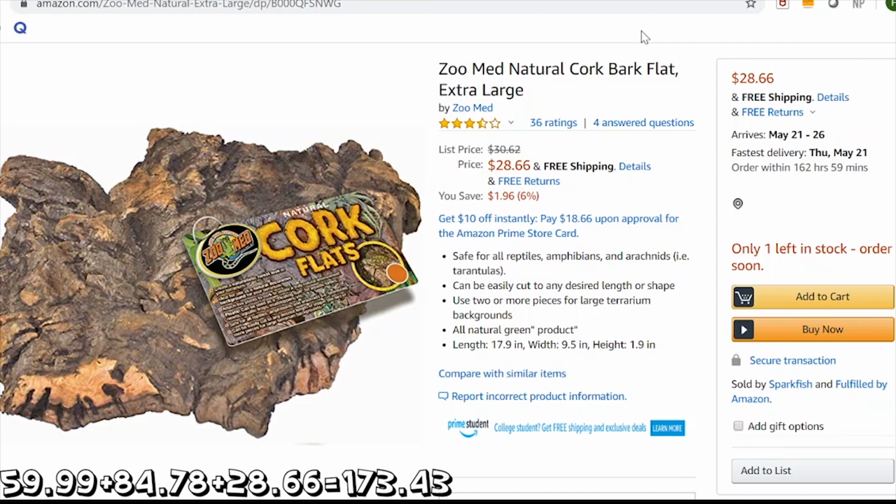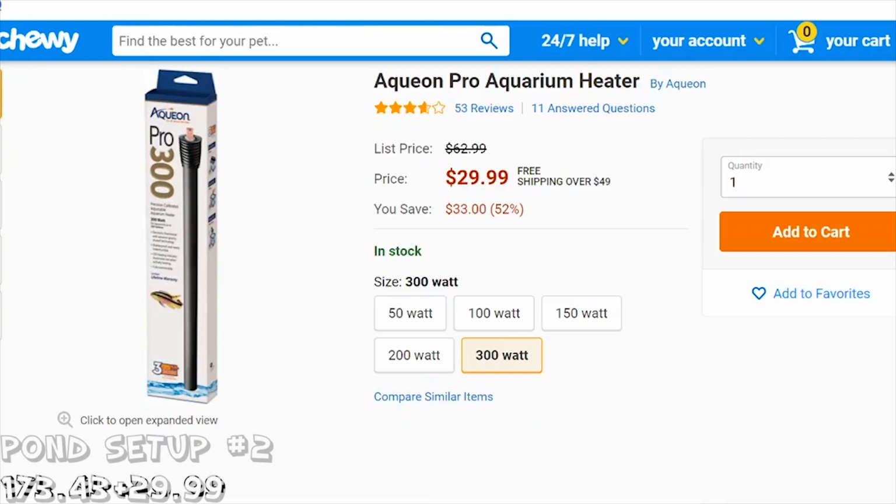Like I said again, maybe winter comes and you have some pink belly side necks that you keep outside and they can't survive the cold winter. I know pink belly side necks cannot survive freezing weather, and I have to bring them in. So for this, this is the second setup. When it's winter, I'll bring my pond inside, keep everything there, $173.43, and add an aquarium heater.